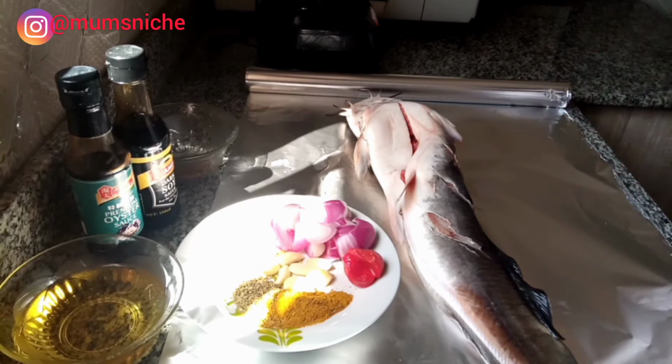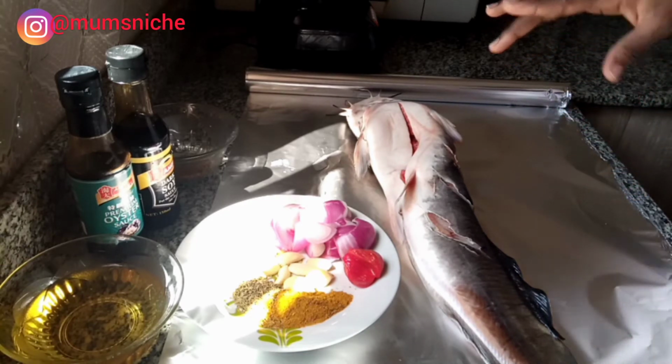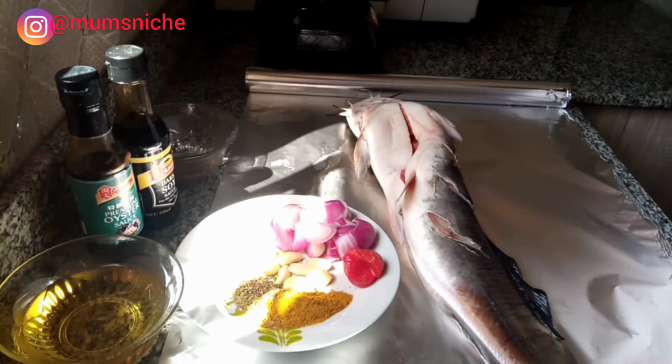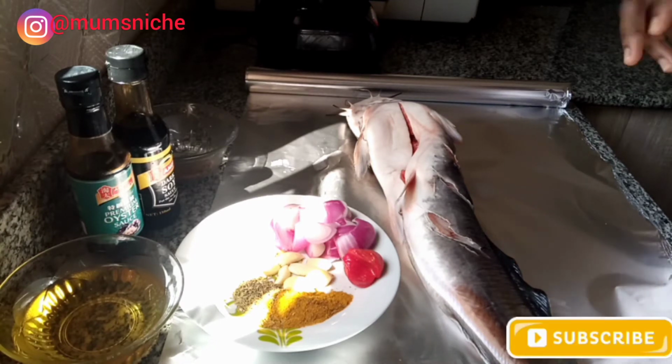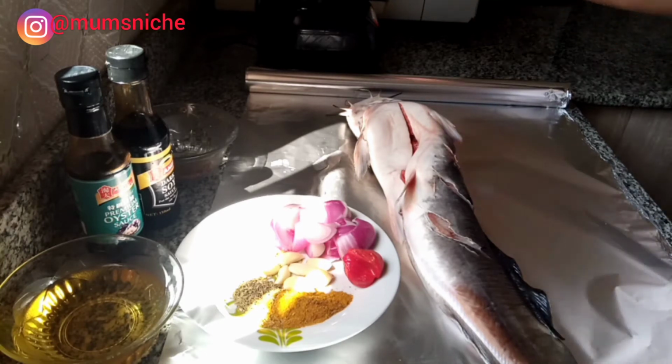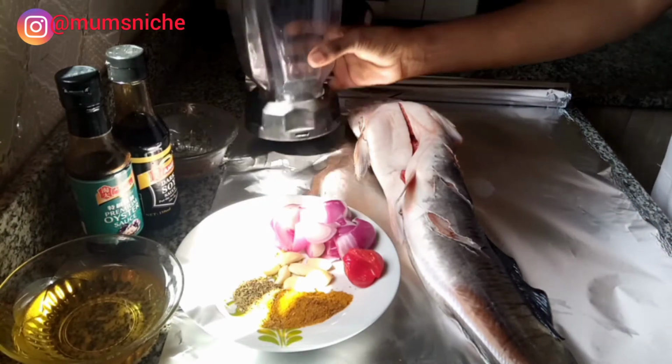Now, one of the tricks to cleaning your catfish to remove the sliminess from it is to use hot water. Use the hot water that your hands can tolerate, and once you put the catfish in it, you see all the sliminess going out. Okay, so now we're going to blend everything together.